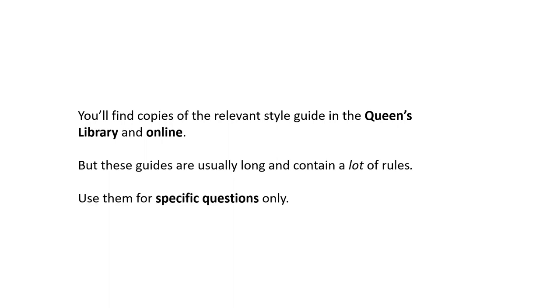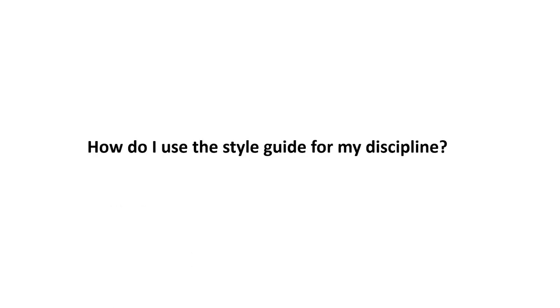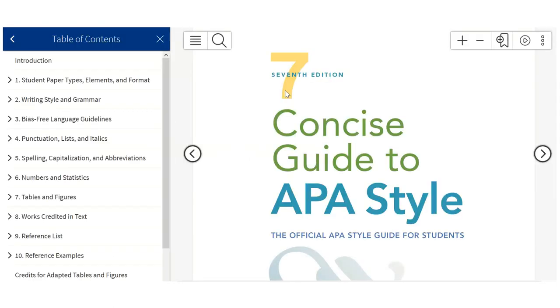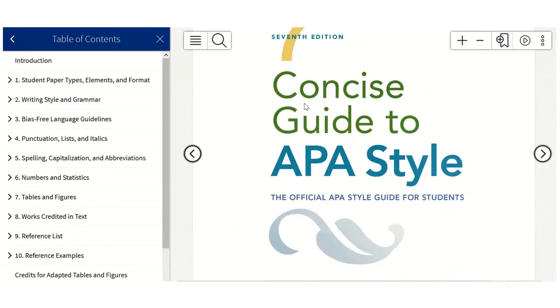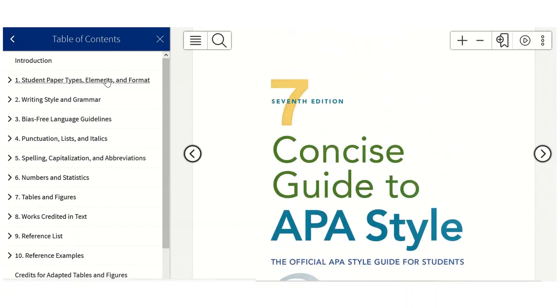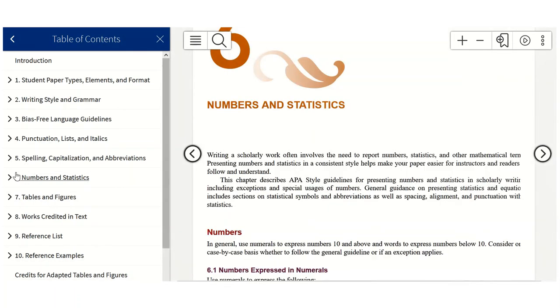So you should use these when you have specific questions about usage around a particular term, an idea, or layout, or format. Let me give you some examples. Let's say you're going to be looking at APA style. You'll be able to find, and again, this is linked in the videos, guides to using each of these styles. So if I play this video, you'll be able to see that, let's say I am formatting my work and I'm writing an article. I want to look up something like how to lay out numbers or formulae or statistics.